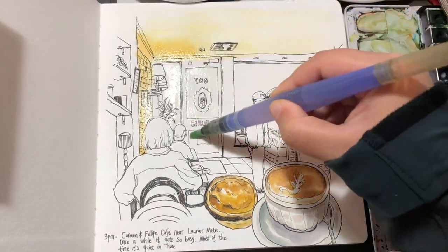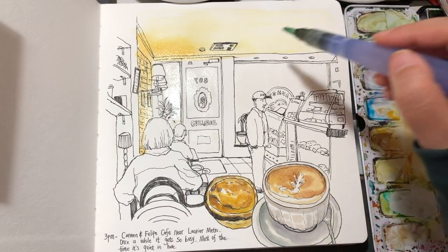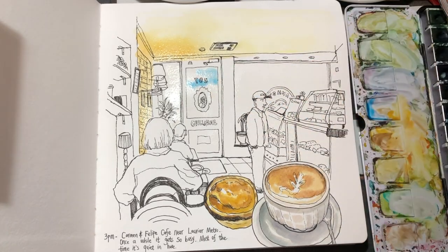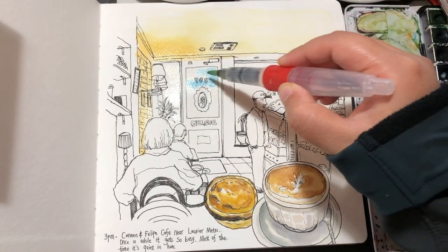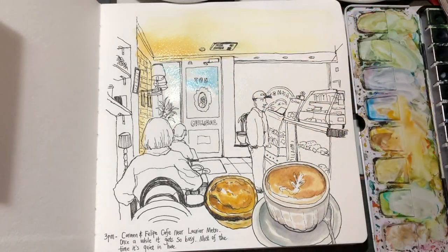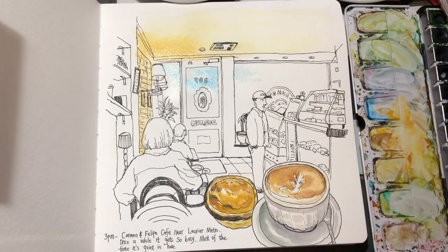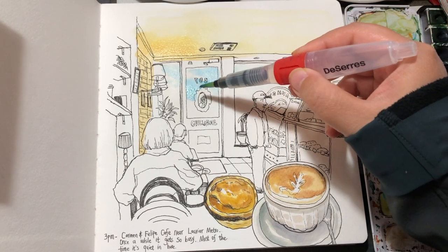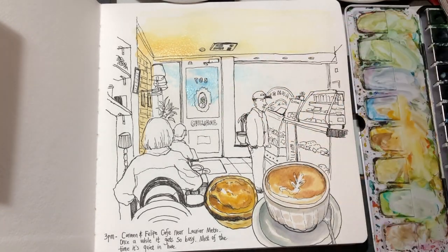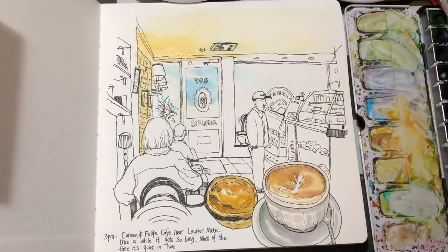And now I am just wetting the window area with clear water and going to paint the view outside with painterly impressions. I didn't draw the details outside the window because I think it's not necessary to put so much detail for things in the background or in the far distance. Adding a bit of cerulean blue, diluted, for the sky area, nice and soft. Spread it a little bit with the residue of blue on my brush tip. So this is a very translucent cerulean blue. Very refreshing.